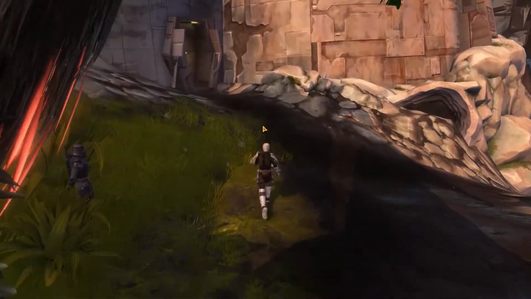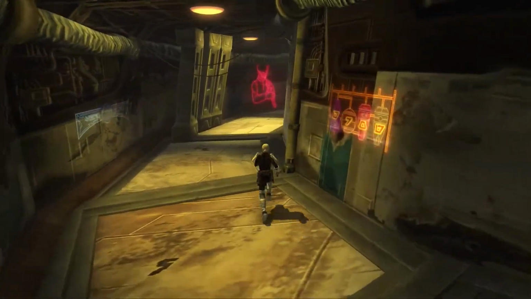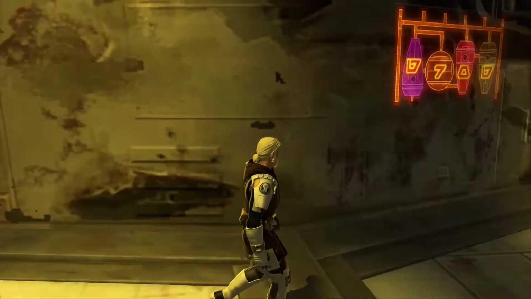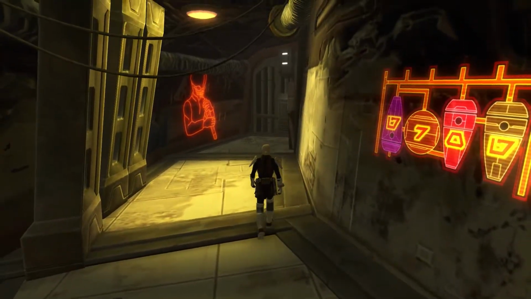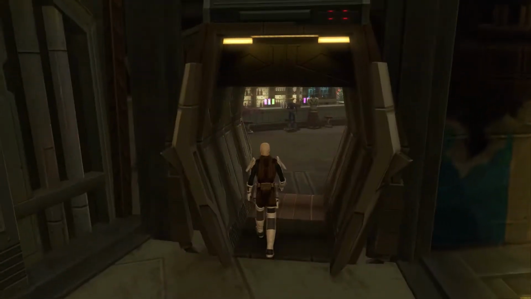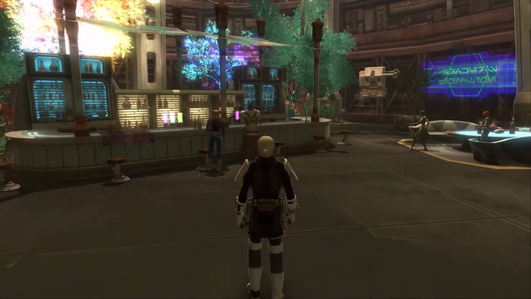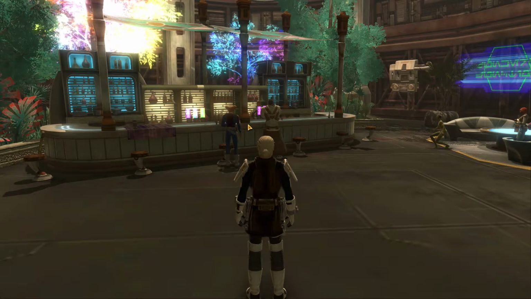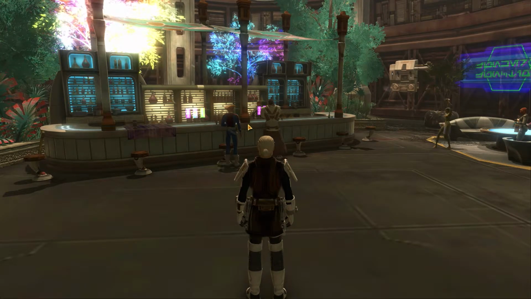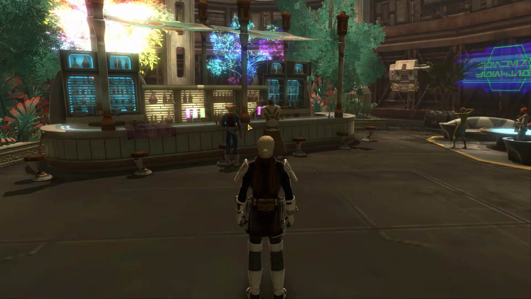Now, the fun stuff. The bar. Because we're alcoholics here. So, the entrance, we have a bunch of holo signs. Really love the holo signs. I think they're really awesome. And in the bar, this is really tough because there's a huge centerpiece and nothing really lined up well. And I wanted to kind of break apart the room into two separate sections.